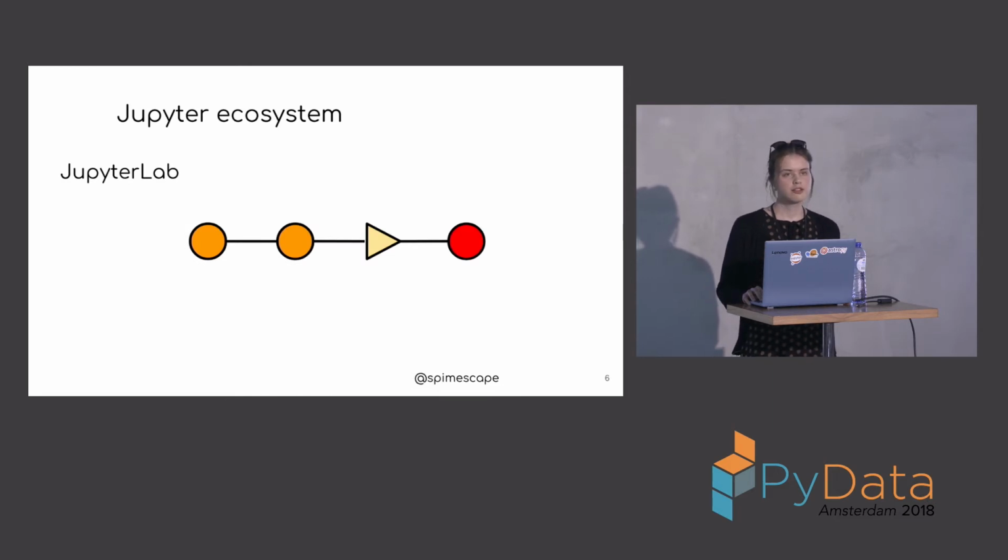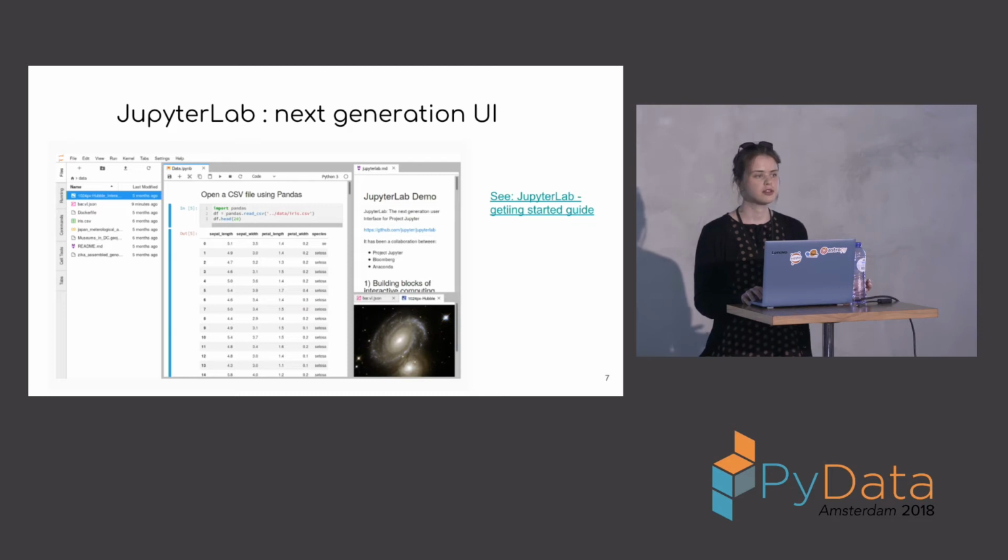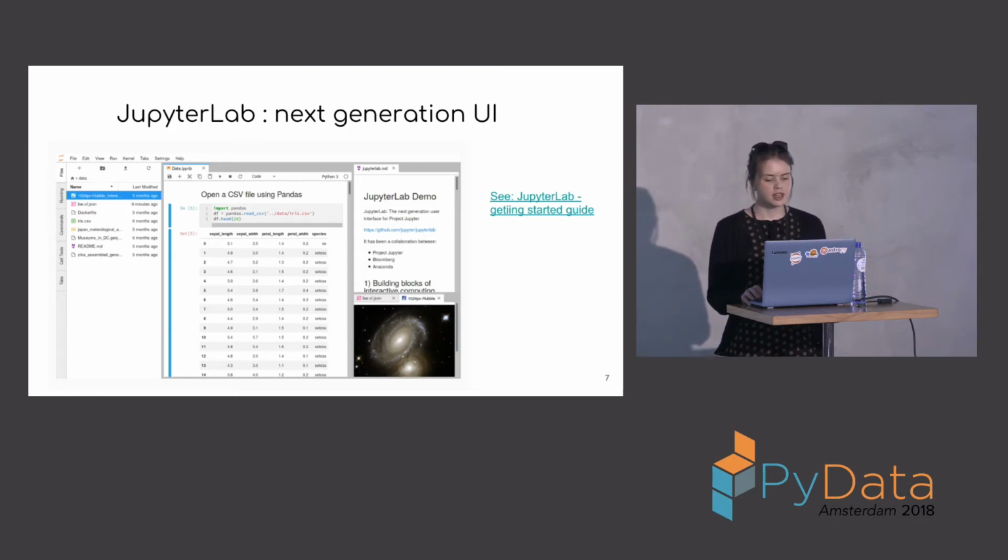So in addition to JupyterHub, which I'll be talking about today, I wanted to bring to your attention two new projects that are gaining some ground in the Jupyter ecosystem. The first one is JupyterLab. It was released a few months ago, and it's the next generation user interface. As you can see from the screenshot, it's a bit more advanced in the sense that it allows you to do more than the classic Jupyter notebook user interface that I demoed a while ago.